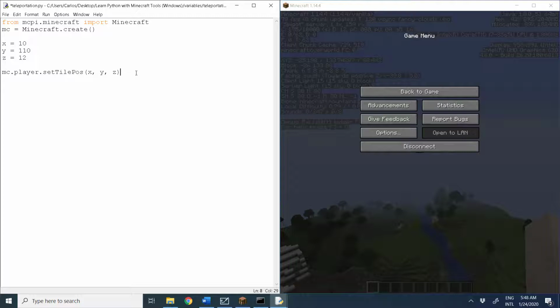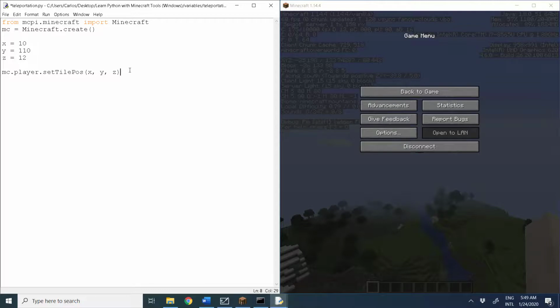We will be using functions with Minecraft a lot, and you will learn more about functions in later chapters. You will even make your own functions. But for now, think of them as reusable code that serves specific purposes, and think of the arguments as data that tell the function exactly how to behave. So right now we have this function setTilePosition that will change the location of our player with arguments x, y, and z, three values that represent where we want to move. And these values are integer values. Cool.